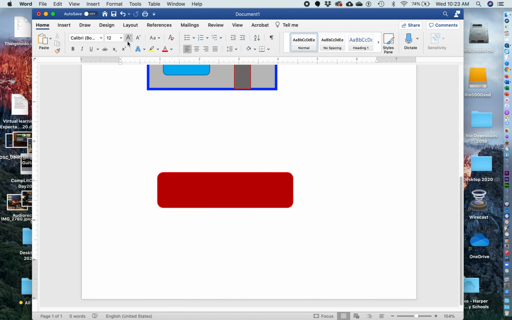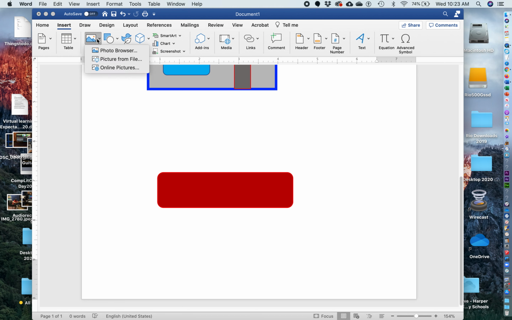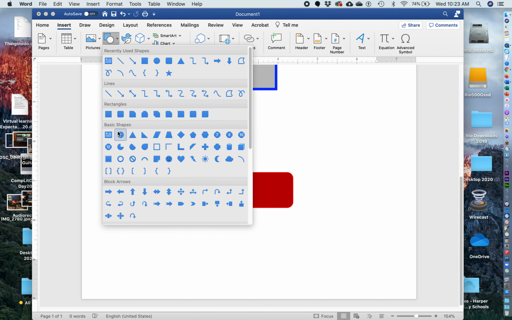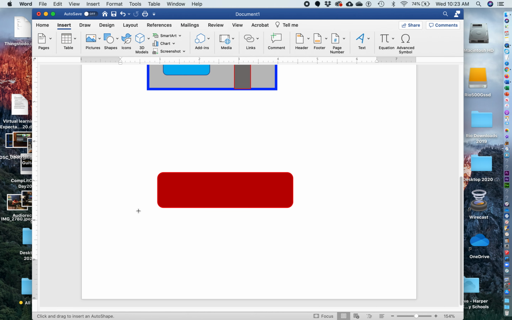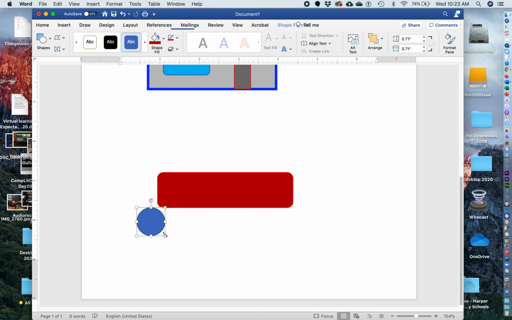Now I'm going to get some circles. How do I get a circle? I click on insert, go to shapes. Whoops, sorry about that. I go to, it's actually called the oval tool. I click on it, I hold down the shift key and drag. The reason I hold down the shift key is it gives me a perfect circle. And I let go. I copy this, Command C, or Control C if you're on a Windows computer. Then I do paste. So now I've got two of them.